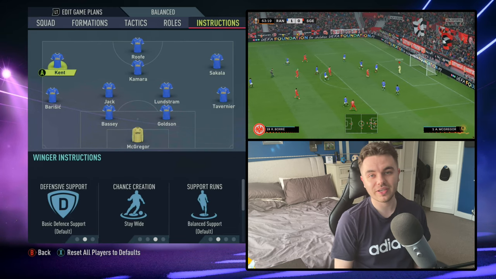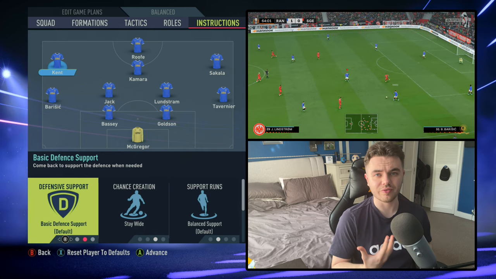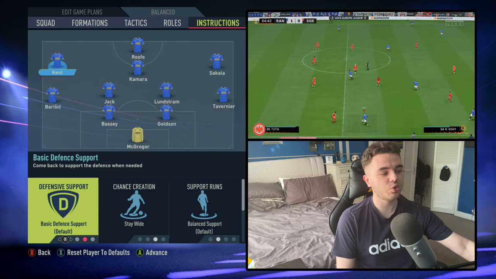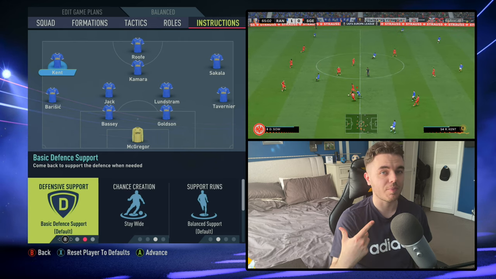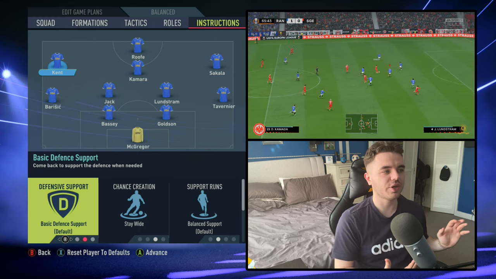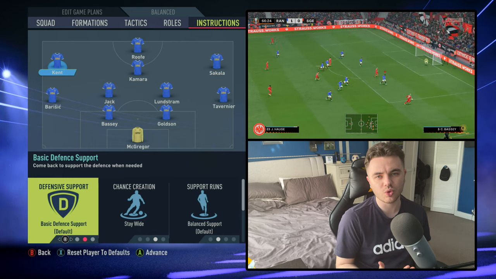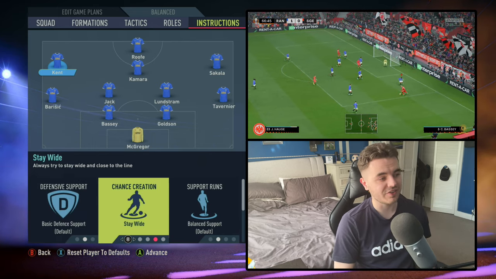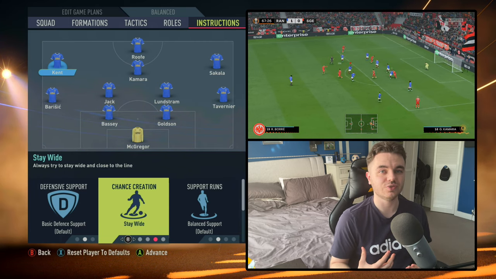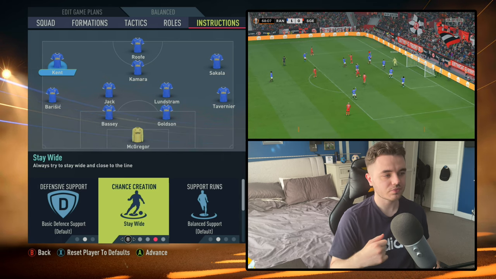On the other hand, with Ryan Kent on the left-hand side, we've obviously got someone who a lot of the attacks are formed around. Very, very talented player. For defence support, he's actually on basic defence support, so he'll only track back occasionally. As I alluded to a bit earlier in the video, they're trying to work a way where he's not constantly having to track back. They want him to save energy, so as a result, he'll only occasionally do that with basic defensive support. His chance creation is stay wide. He's often on the touchline waiting to receive the ball.